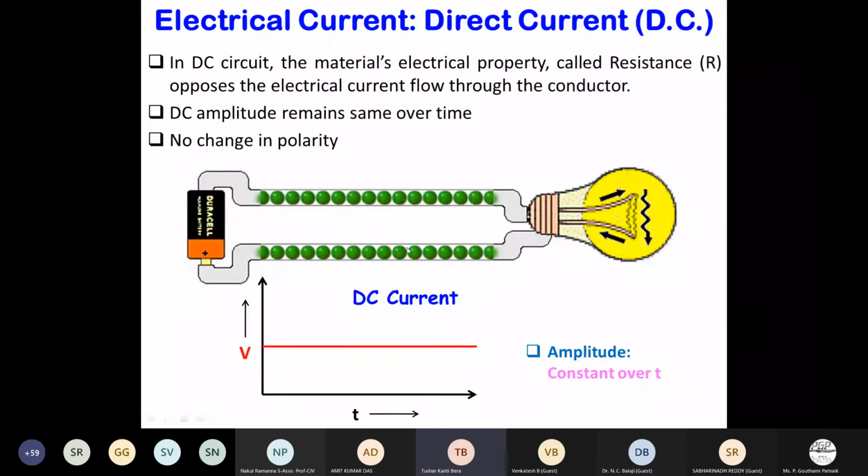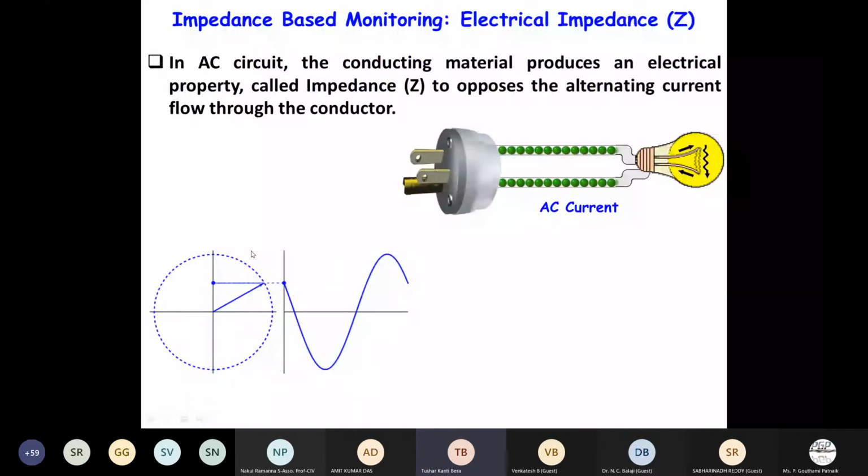And here it is shown as DC electricity, and the voltage or current form will be a straight line with respect to time, because the battery is connected. So we are obtaining pure DC. In case of AC, the signal is changing with respect to time. It is not only changing in amplitude, it is changing its polarity also at a particular time. So it's changing periodically. That's why these signals are called periodic signals.